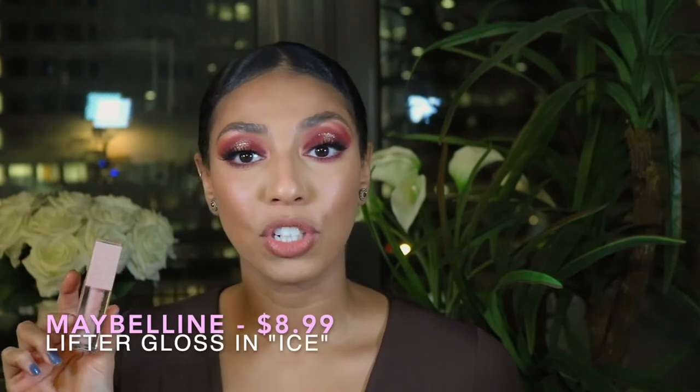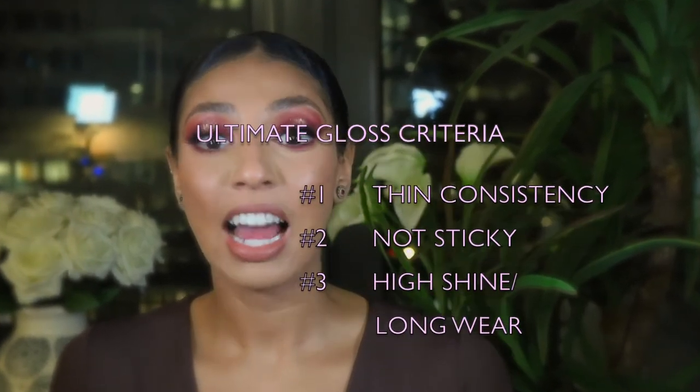The very last item is a staple. I'm going to tell you guys what my favorite version is, but by no means do you have to get this exact one — any will do. But this is a clear gloss. This is the Maybelline Lifter Gloss in the shade 02 Ice. It's technically a light pink, but its swatch is basically clear. They also have 01 Pearl. Key things I look for in a lip gloss are thin consistency, not sticky, high shine, and long-lasting. This has all three of those qualities and it's all under ten bucks. The whole line is incredible — I literally have every single color in this collection. And the thing is, you spend all this time trying to find your perfect nude only to put a gloss on top of it and totally distort the color. So for me, it makes more sense to go in with a clear gloss, because then I have the best of both worlds — my favorite nude, matte or satin, and glossy if I prefer.